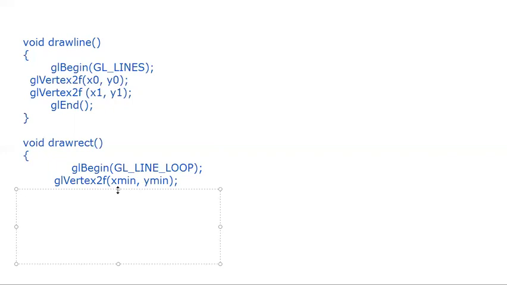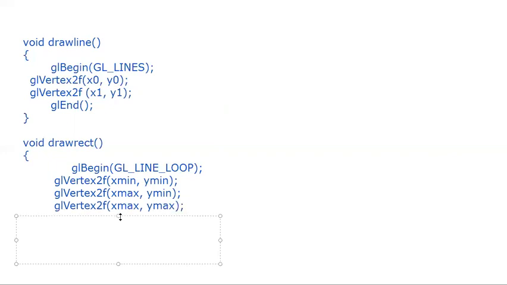Next point, glVertex2f xmax, ymin. The third point is xmax, ymax, and the final point is xmin, ymax, and finally you end it.